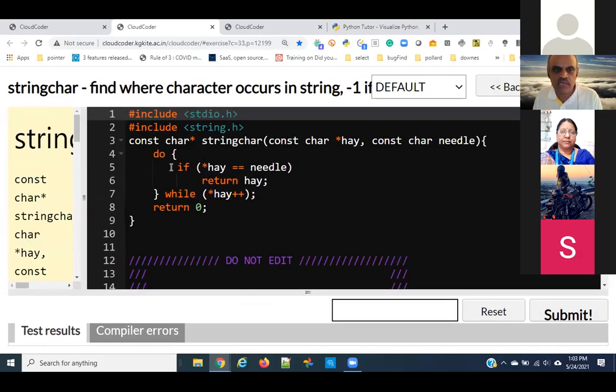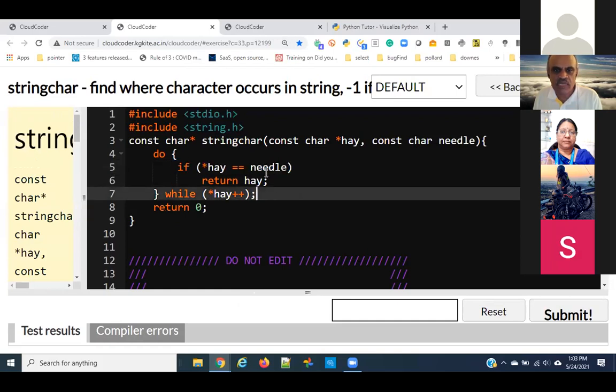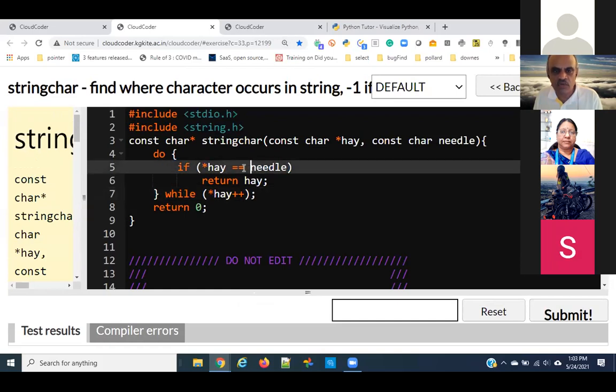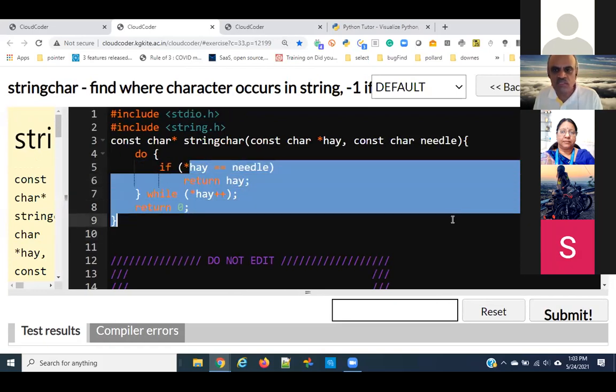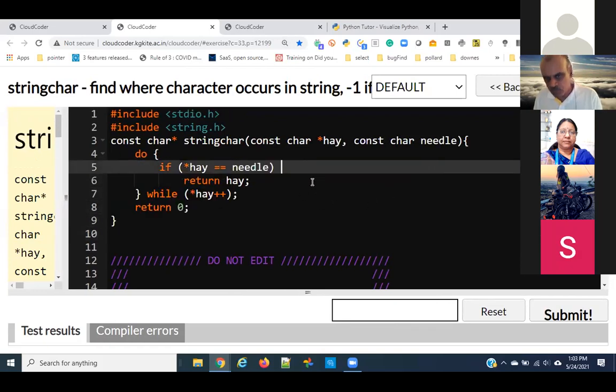Sir, what is this line number 5? Can you tell me what exactly happens? Why is there no star in front of needle? There's only a star in front of hay. So ask all these questions on Slack or call up the faculty member who's handling your class, and ask them for clarification. These initial problems you really need to know thoroughly. If you don't understand these initial 4 problems, the next set of problems will be even more difficult. So this is the time to ask questions and practice.